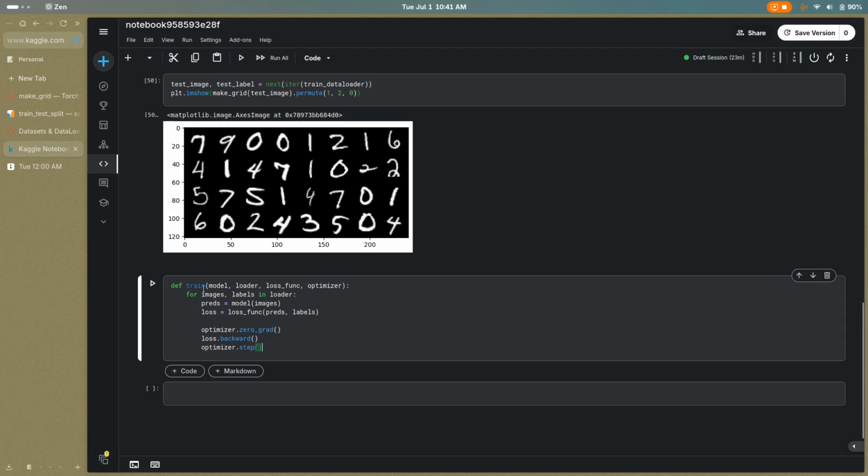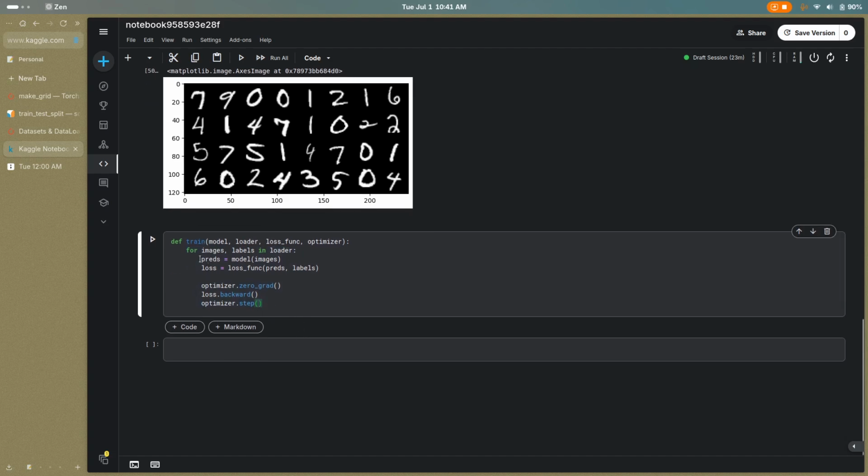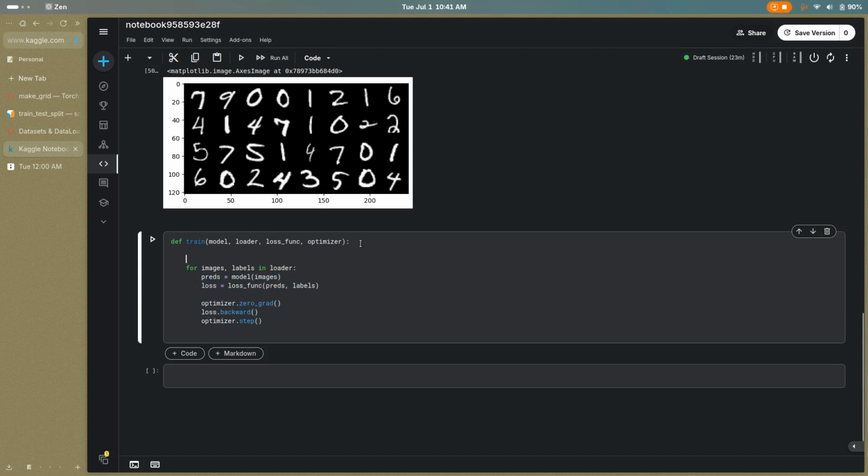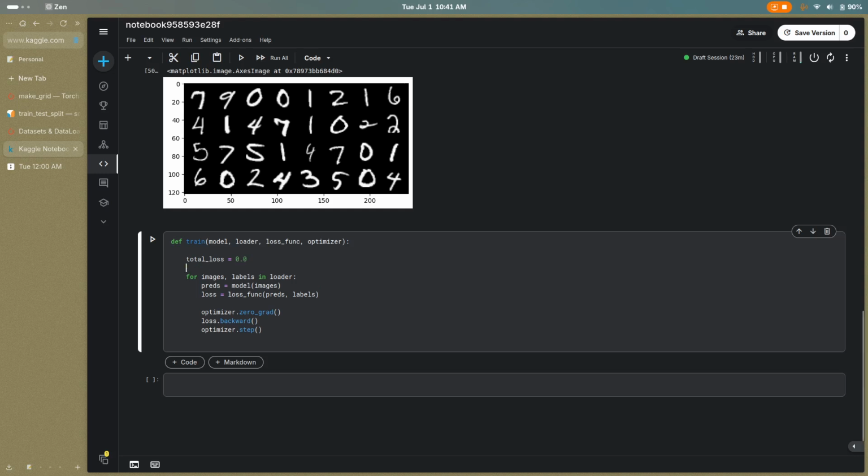Follow this part. We loop through batches. We predict, calculate the loss, optimize it, and we do need a few other things, which is the total loss to keep track of the average later, and the total batches, which is the length of the loader.